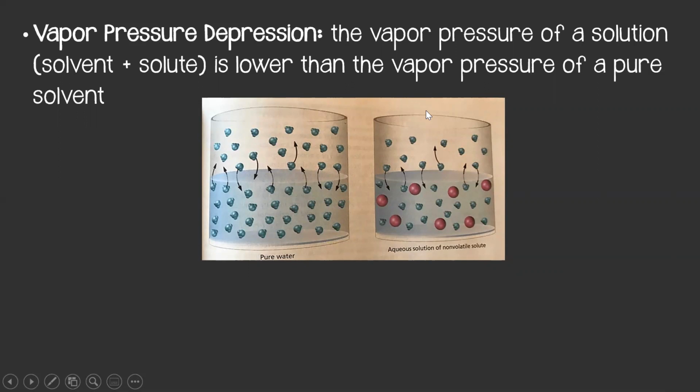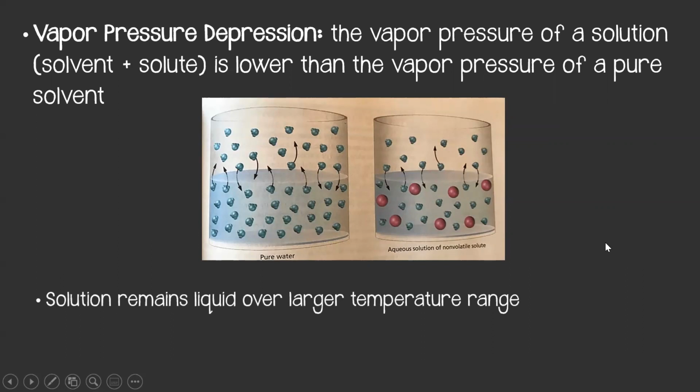So if you look at the picture, on the left we have pure water, and you can see there are many arrows going from the liquid to the gaseous phase. There are some that are coming back down, condensing, but we're worried about the up arrows. So a lot of particles are escaping the liquid phase and moving to the gaseous phase. When we look at the right picture, we've got water, but now we have something dissolved in the water, the red. We'll say salt. Now, if you look at the arrows, there are very few arrows showing the escaping of the liquid phase to the gaseous phase. So the vapor pressure has been depressed. It's been lowered when you add that solute to the solvent.